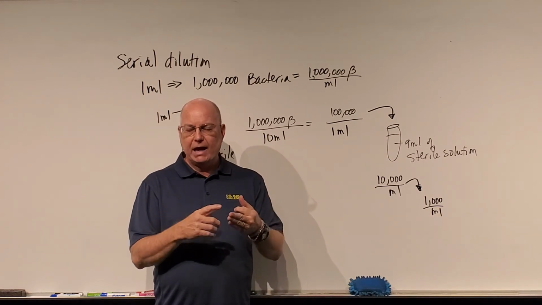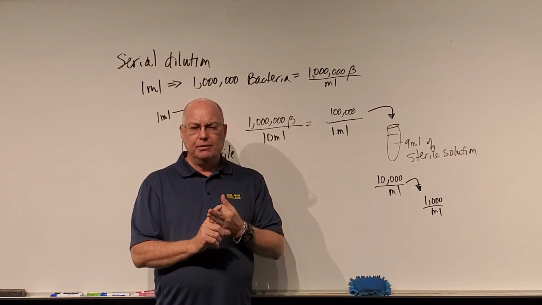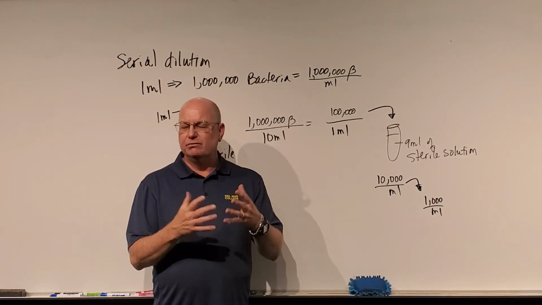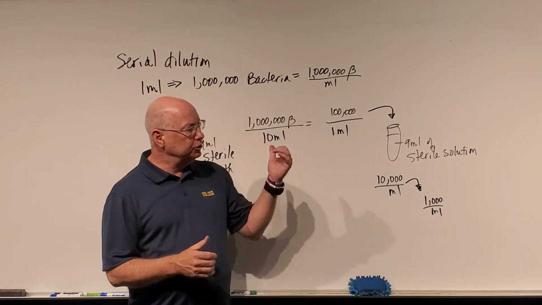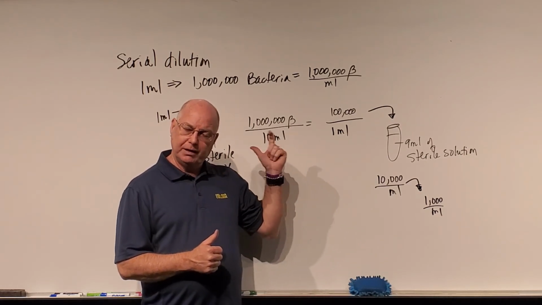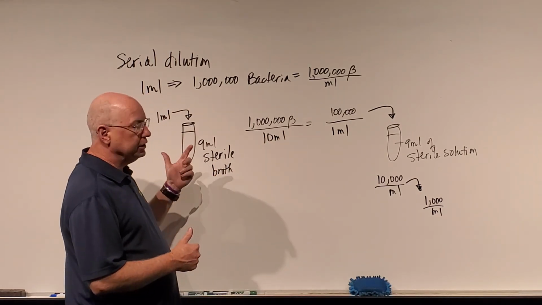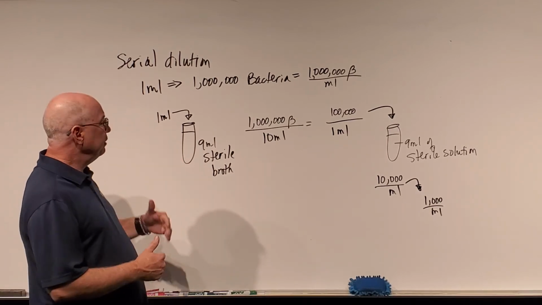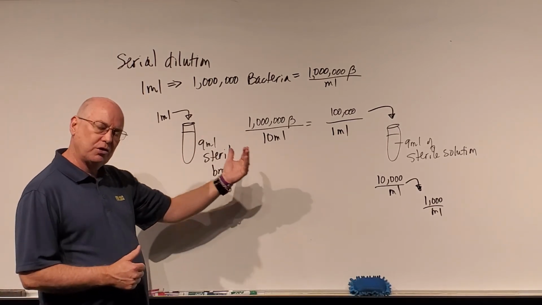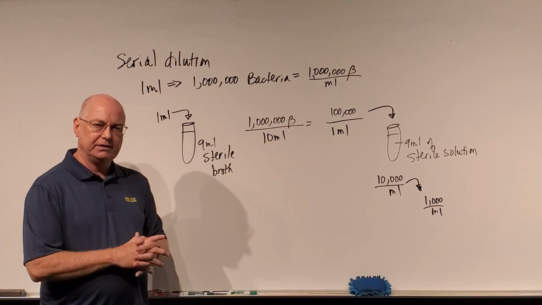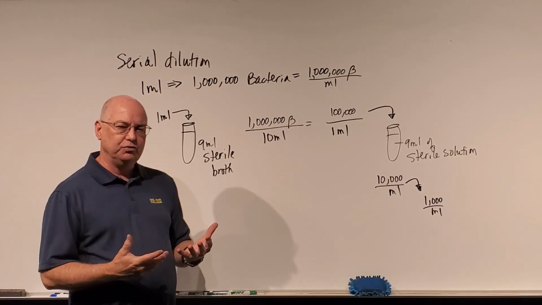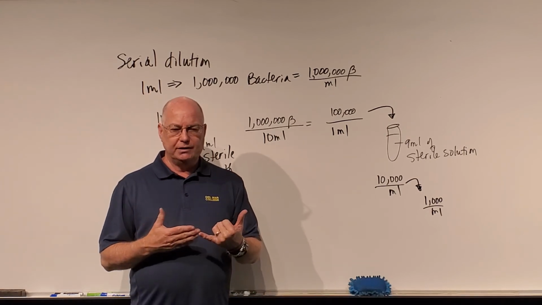like if they produce gas or something, or an acid. We can also measure things like turbidity. Again, not the best way. We can do direct counts, we can do plate counts, and we can do filtration methods, and then we can do serial dilutions and work our way backwards to figure out the number of bacteria present.